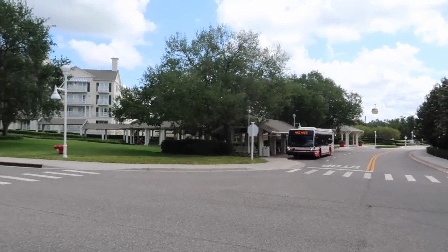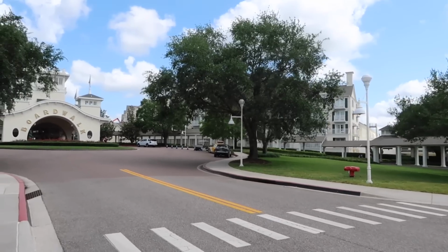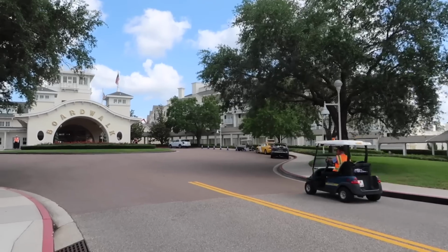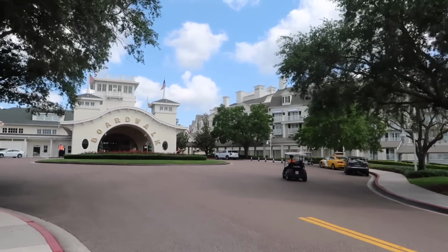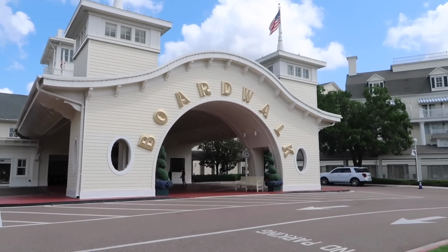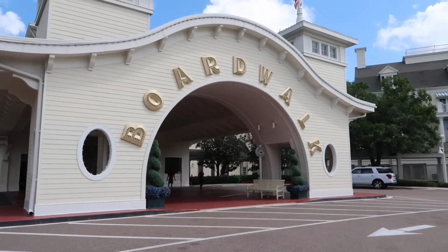Maybe we'll do standby. I was also letting her know about the friendship boats over to EPCOT instead of walking it. She seemed pretty excited about that. It's also the friendship boats that go across the lagoon, the World Showcase Lagoon. And she seemed excited about that too, so we might be friendship boating it today. Highly recommend this place. Glad I finally got to stay here. And I will stay here again in the future. For now, EPCOT Center time.